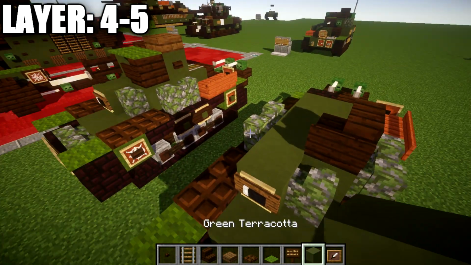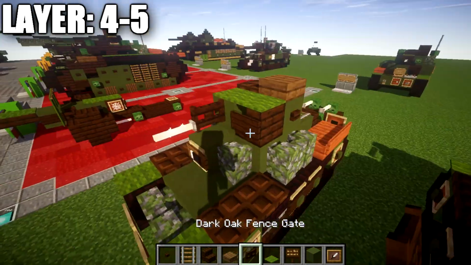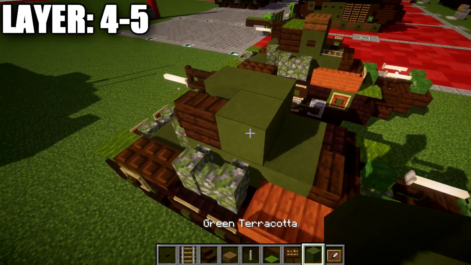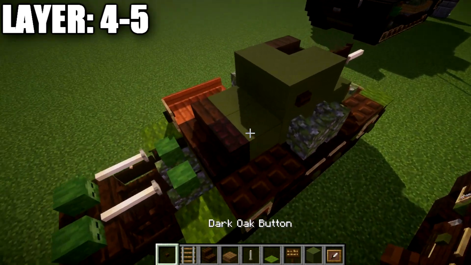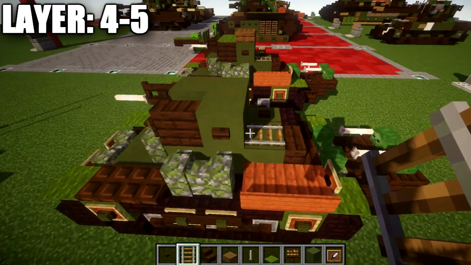But then we're going to go ahead and place down a green terracotta block here, followed by a dark oak wood fence gate coming off of it, and then an end rod like that for the main gun. After that, we're going to place down about 2 green terracotta blocks across the back here, followed by a dark oak wood button there to both sides. And then on the back here, we're going to place down a dark oak wood button and a rail here to the left side.